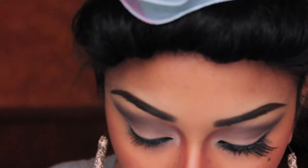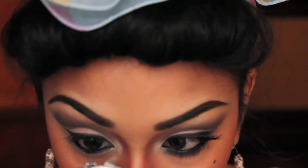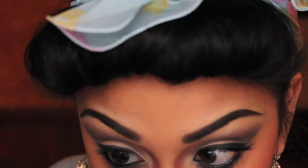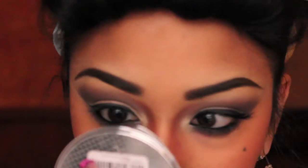Next, using another highlight color from MAC called Rice Paper, I'm using a pencil brush to just place this into my inner tear duct area. Rice Paper is a soft, warm yellow champagne-ish color with a really nice shimmer and a frost to it. Next, after you clean off that same pencil brush, use it to go into Handwritten and place this on your lower lash line. You just want to blend where your eyeliner may have touched your skin and just blend that with the Handwritten. Kind of smoke out your bottom lash line a little bit.